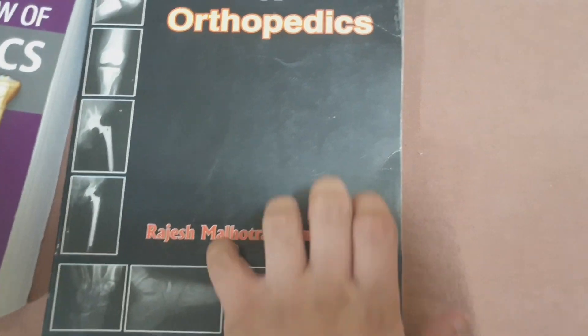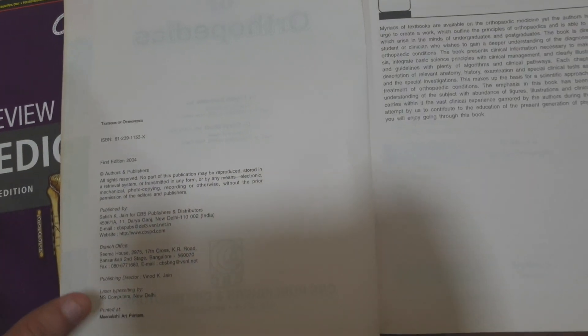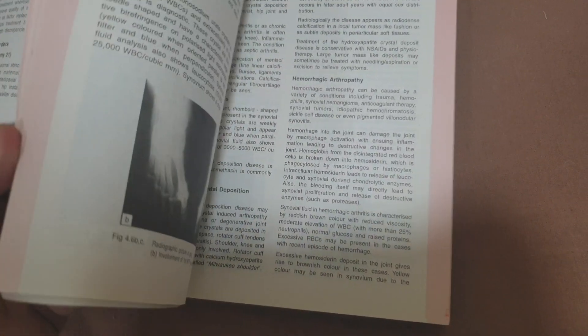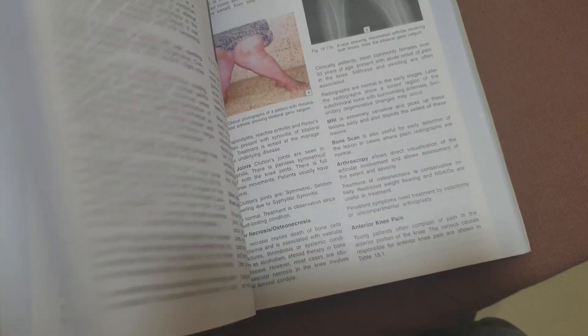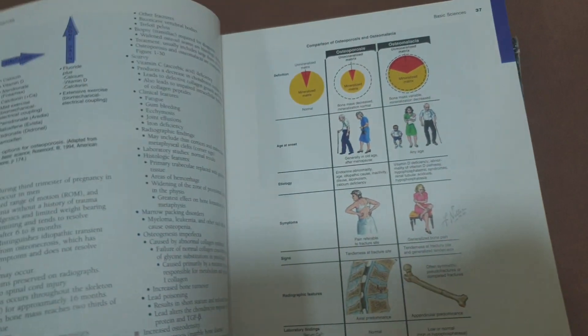There are some other books that have not been updated, like the book by Rajesh Malhotra and Dr. Surya Bhan. It came out in 2004 and I was unable to find a fresher edition. It is also in black and white, and 16 years without any update is not good. The photos are only X-rays, which are not very illustrative, so I don't think an MBBS student should rely on this book.